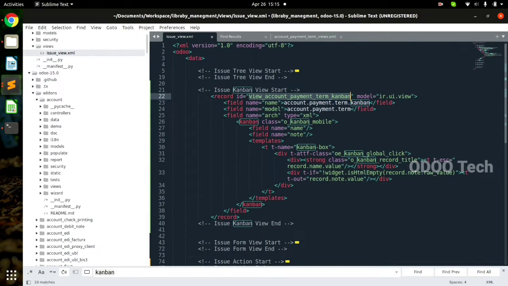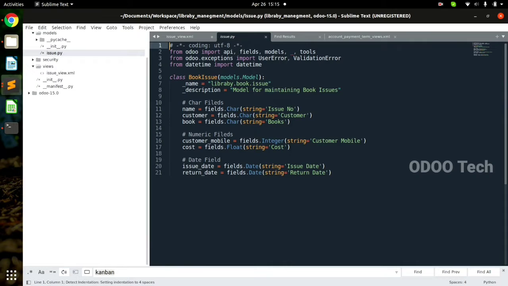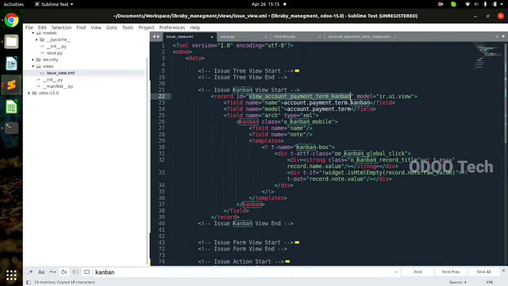Now how are we going to give the ID? From our model. I'll go to the model and copy my model name, which is library.book.issue. I'm going to write here library book issue, replacing every dot with an underscore. At the end I'll add, since it's a Kanban, kanban underscore view.